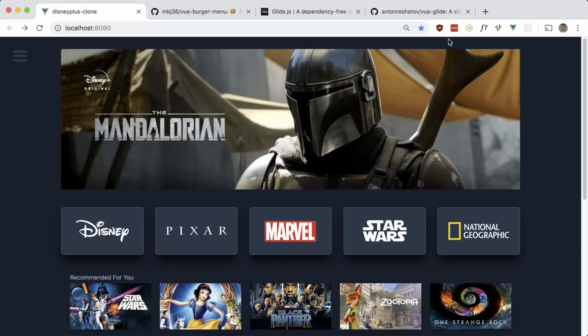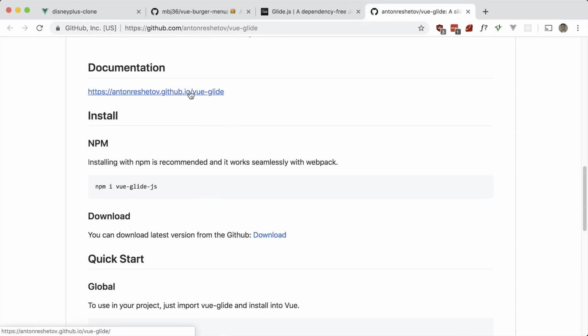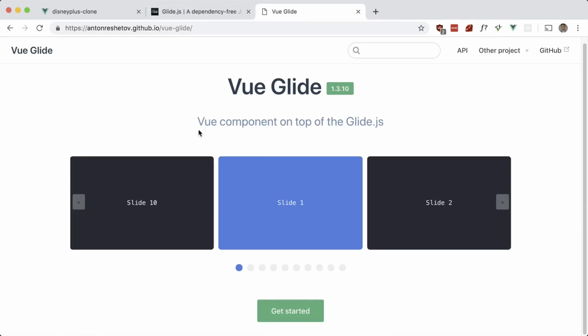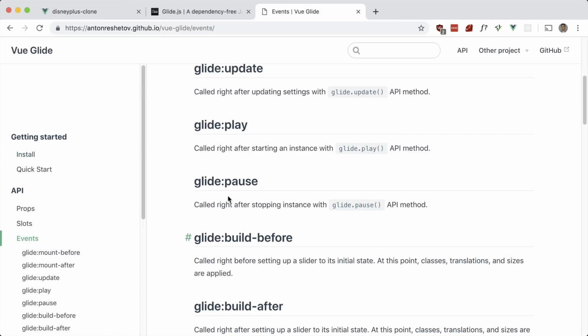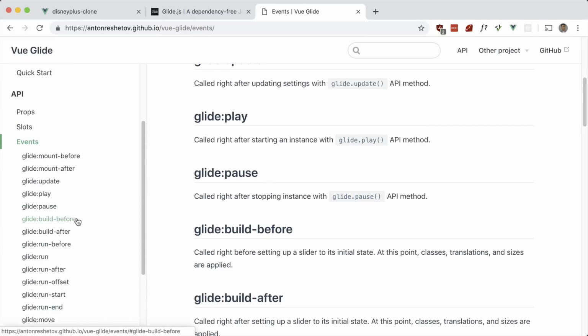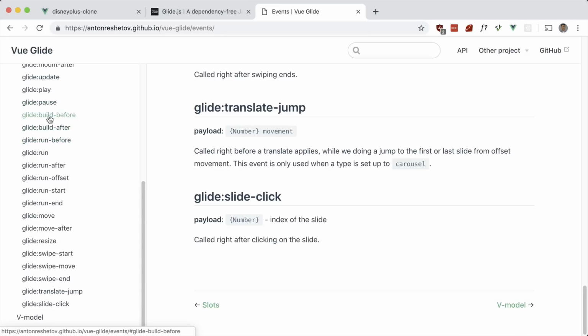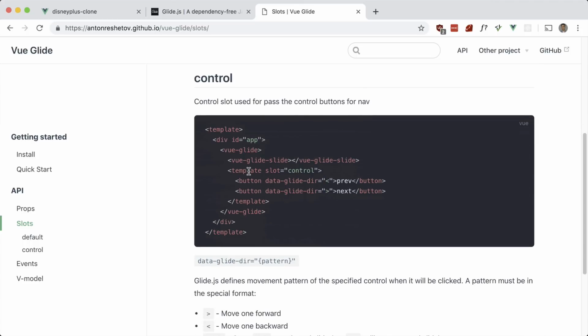So to add arrows or buttons, if we go into here, I think there's a documentation page. Close this. If you get started, I think it's under events. No, not events. Maybe it is events. Maybe it's under slots. Not sure where it was. Yeah, here.